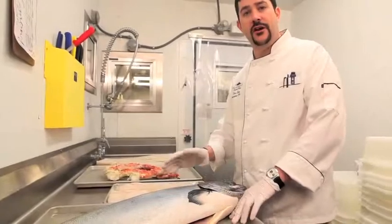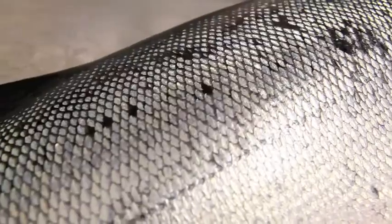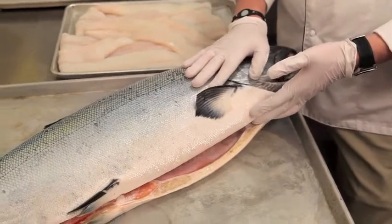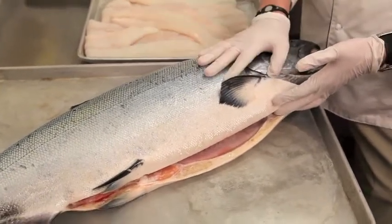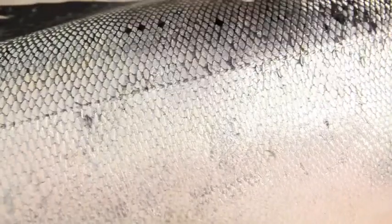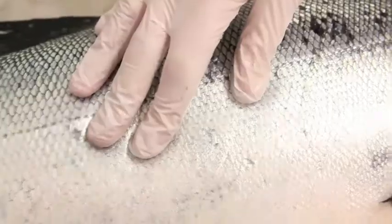Now that we've gone through the various product forms of Alaska seafood, we're going to check the quality of whole head-on fish. When dealing with whole fish, the smell is probably one of the first things that you want to check. It should have a fresh sea-like aroma. Next thing you want to do is check the flesh. After you press down on it, it should bounce back. It should have an elasticity to it.